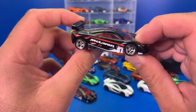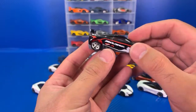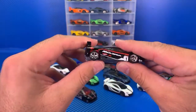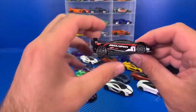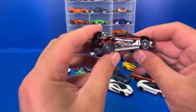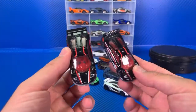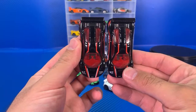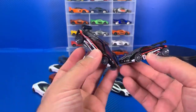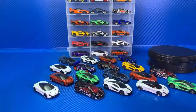The second prototype I have is a painted variation with real rider tires and wheels. And then there's another prototype, which is an unriveted prototype as well, and this one is as close to stock as you can get. The paint quality may not be as good — you can see it's a little bit brighter for the striping — but as close as you can get. Those are the prototype variations I have for the F1 GTR.